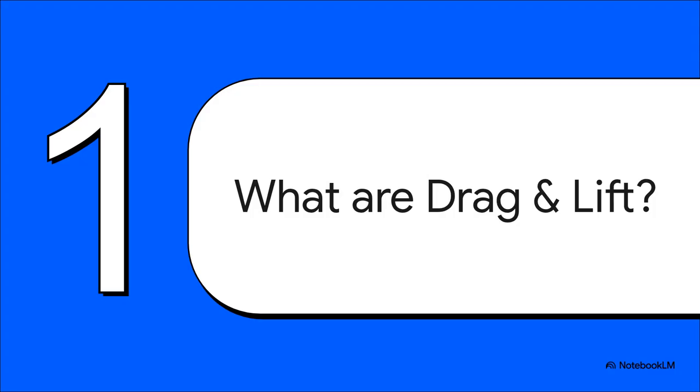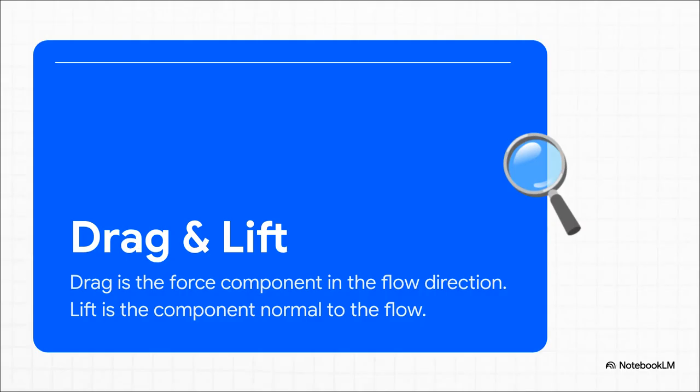Okay, so let's actually break that feeling down. Anytime an object moves through a fluid, and remember, air is a fluid, just like water, the fluid pushes back on it. And we can split that total push into two absolutely critical parts: drag and lift. So let's go right back to your hand out the car window. That force shoving your hand towards the back of the car, that's your drag. But the force that pushes your hand up or down when you angle it, that's lift. So drag always fights against the motion, while lift acts at a right angle to it.